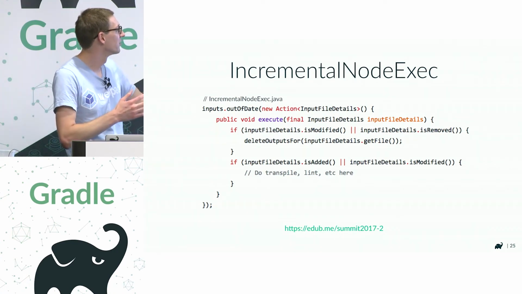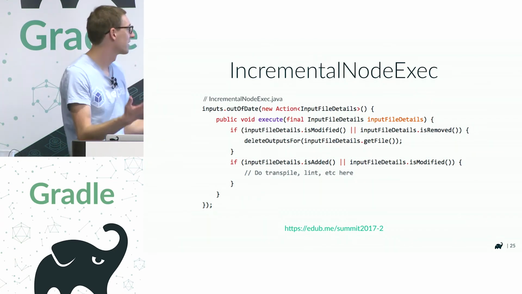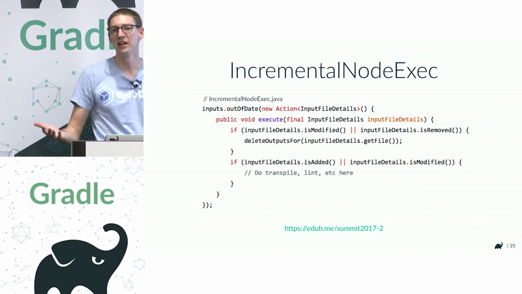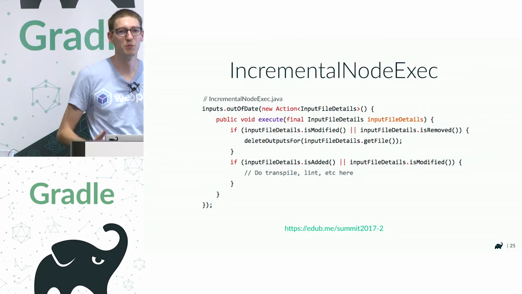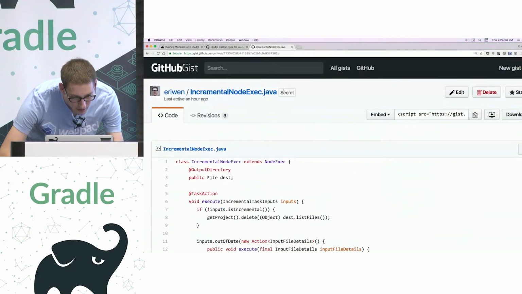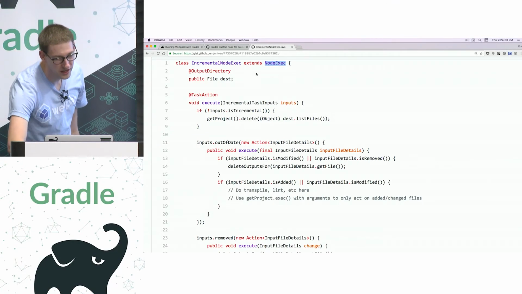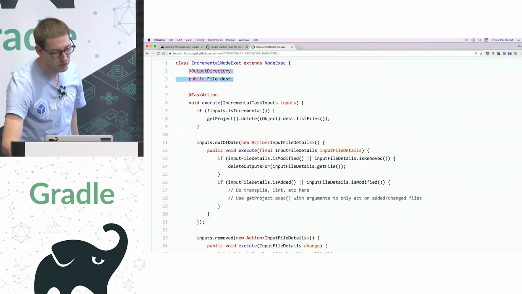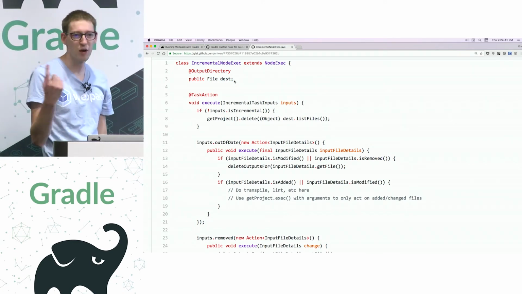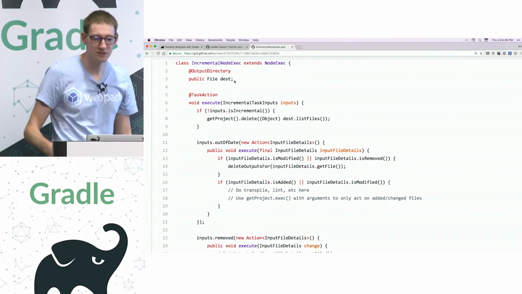So I wanted to give you an example of part of an incremental NodeExec task that would be essentially a template for incremental tasks that you might want to write. Okay, so we see it extends NodeExec. In this case, I enforce that there's a destination output directory. It doesn't really make sense to have one output file for an incremental task, because incrementality is at a file level.